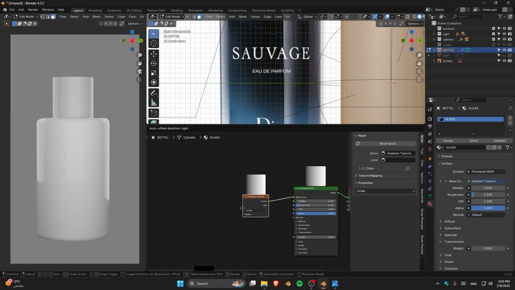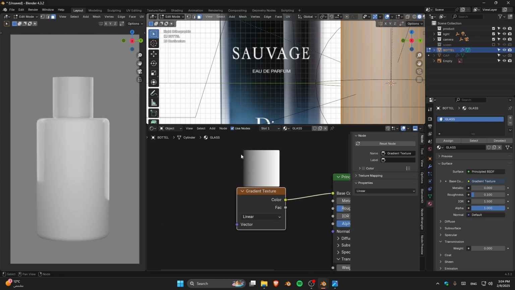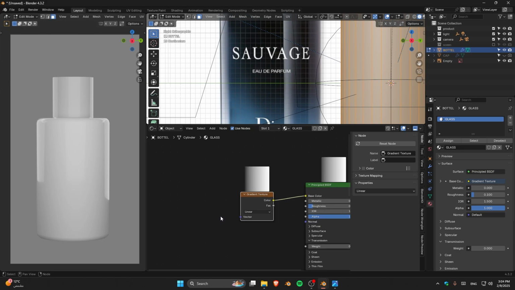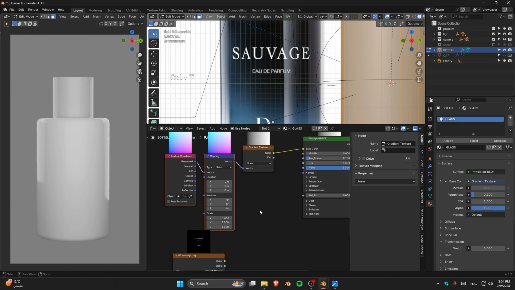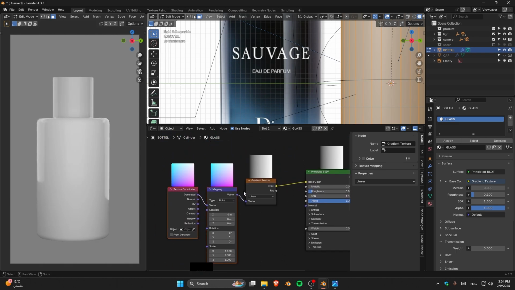Texture color. You can see it's starting with a black and it ends with a white. So what we need to do is Control T, so we can edit and rotate our gradient.